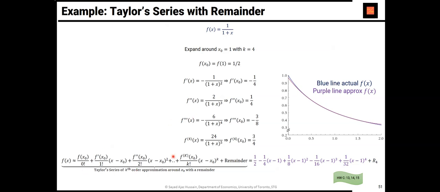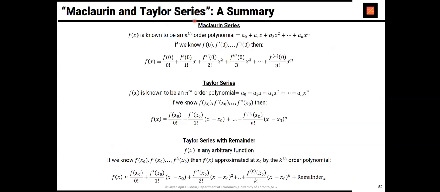Now you can see that if I plot this Taylor series, the purple line, the two things are very close to each other. You can see how as I expand to higher terms, more than 4, I'll start getting more and more accurate. You can see how quickly we start to approximate the true function, which is why it's so popular in mathematics and physics. So here's a summary of Taylor and Maclaurin series.